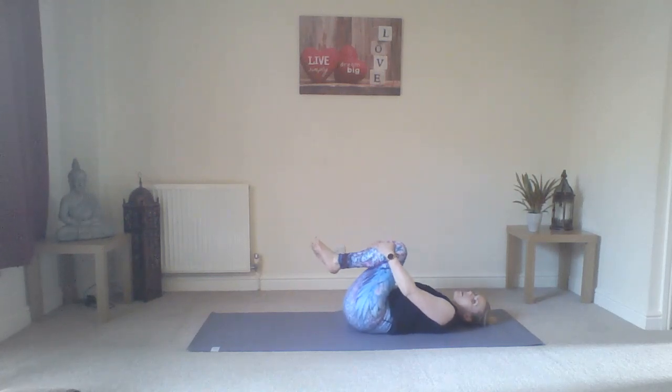And draw the knees in towards the chest, lower the head to the ground. Just have a little rock here, you can rock side to side, just releasing those muscles you just used. Massaging the lower back into the ground.